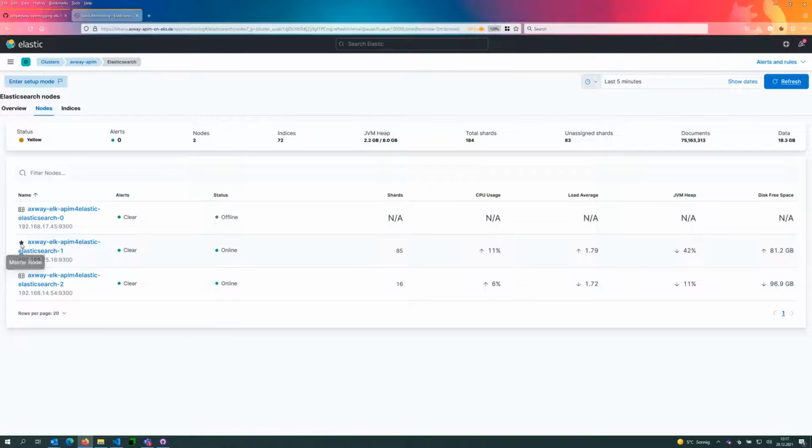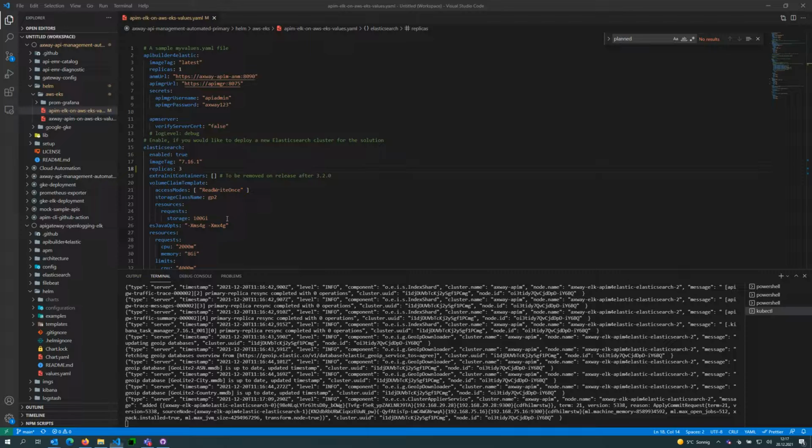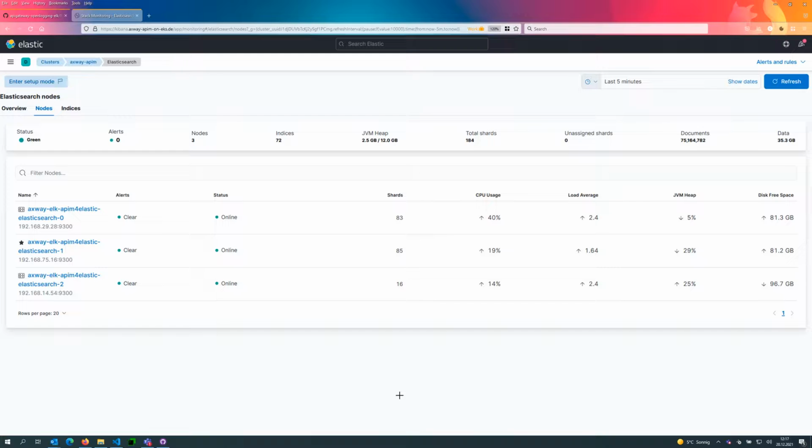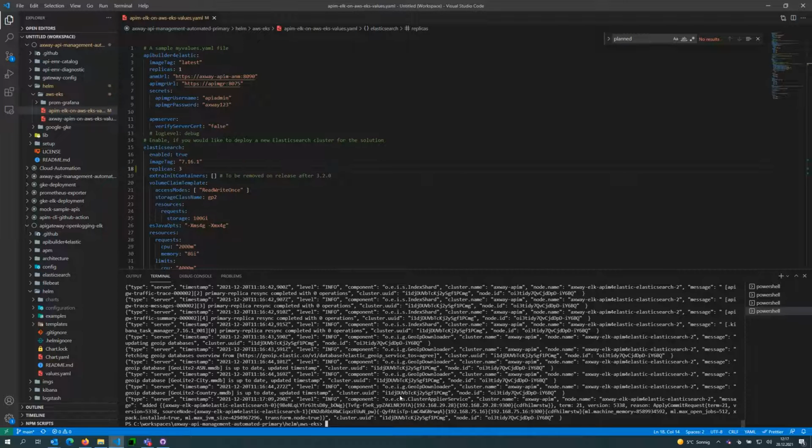Maybe you have seen that now, due to the fact that I have changed the deployment or the stateful set for Elasticsearch, it's also restarting the other Elasticsearch nodes. That's why the master node went down, and a new master node has been elected. This one now should become the master. So we also have to wait, or it's already online again. Okay, so now, as we have a 3-node Elasticsearch cluster, we can basically perform the upgrade process.